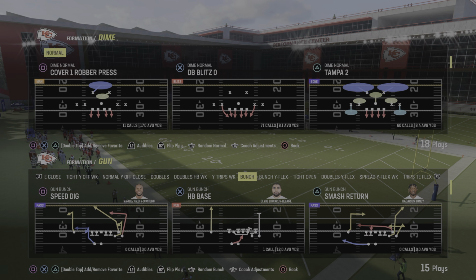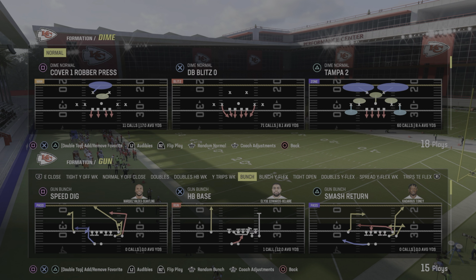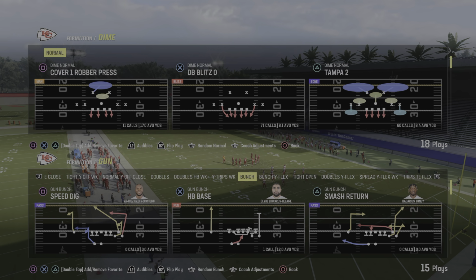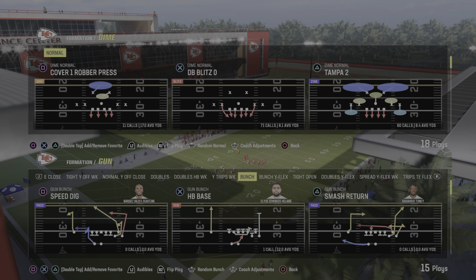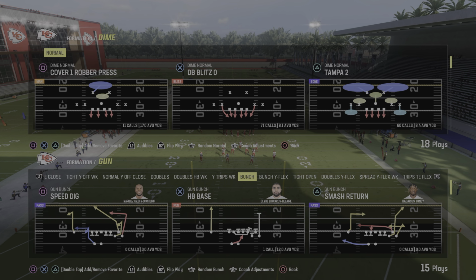In today's tip, we're going to show you a blitz out of the dime normal that is going to get gap pressure and is also going to be very hard for your opponent to block. Once he starts blocking a running back and slide protecting, there's a couple different things you can do to make this blitz still come in effectively, and there's a lot of disguise coverages you could do with these blitzes. I'm not going to get into all of them. I'm just going to show you one blitz.